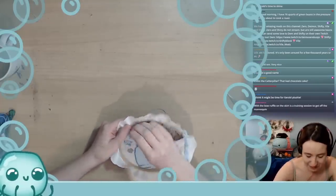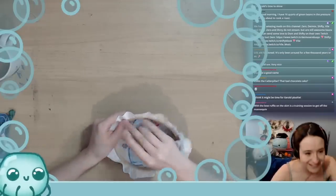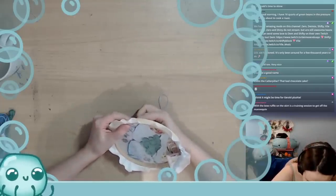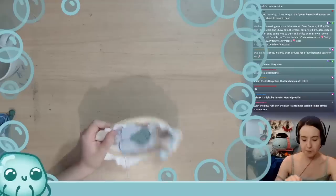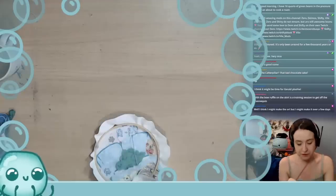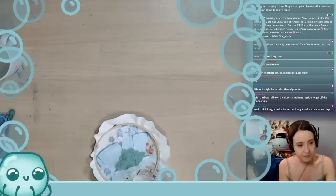But if you already have some around, not a bad idea. Bet no one else would do that. Somebody else did, and I don't remember who it was, but I thought it was amazing. In the first prompt, someone made a cadet plushie. You'll have to go back and check it because I don't remember who it is, but somebody did that.